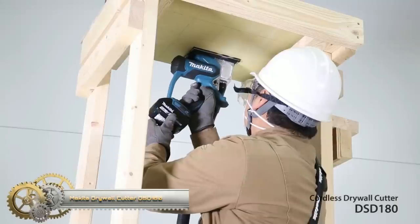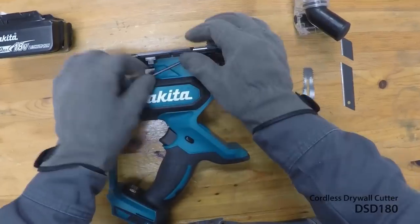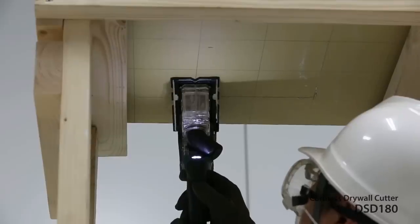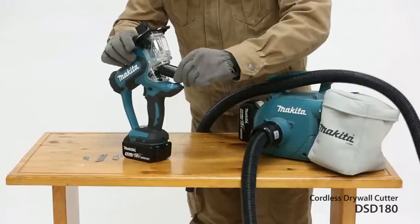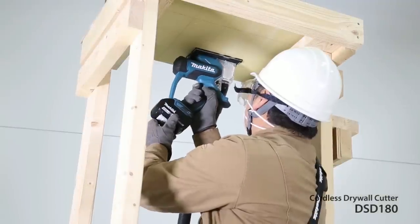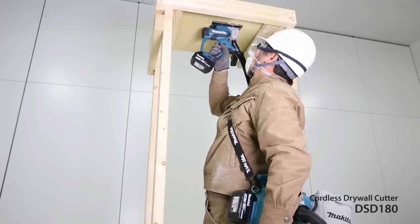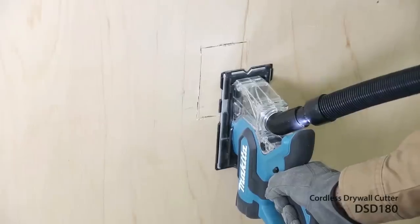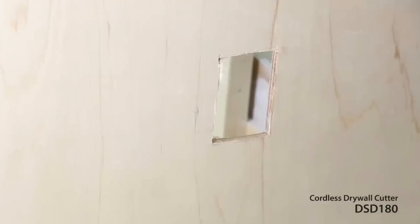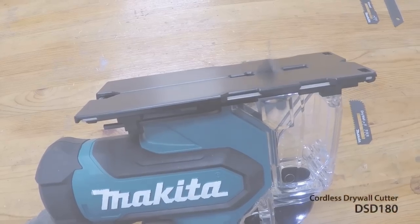For straighter, more accurate cutting in vertical and overhead applications, Makita has a solution with the 18-volt cordless cutout saw. It's designed to cut openings in installed board including drywall and plywood, and will cut up to 984 feet of drywall on a single charge using a 4.0Ah battery. To help prevent damage to objects behind the board, it has a short stroke length with an adjustable blade depth. The XDS0 has a dust port with a clear dust box for increased visibility, ideal for cutouts and drywall repair applications.